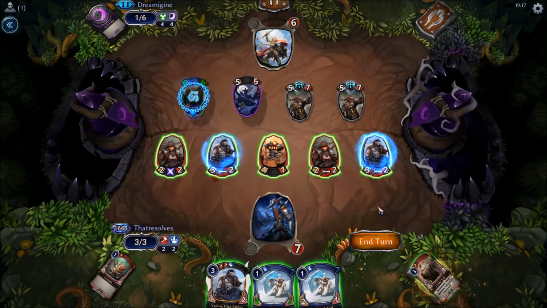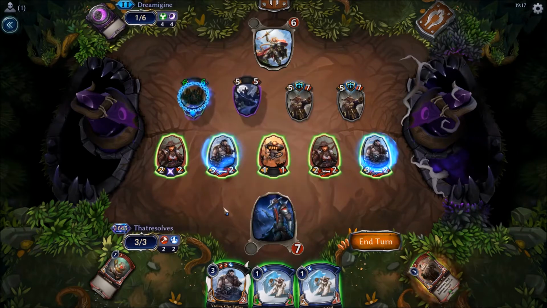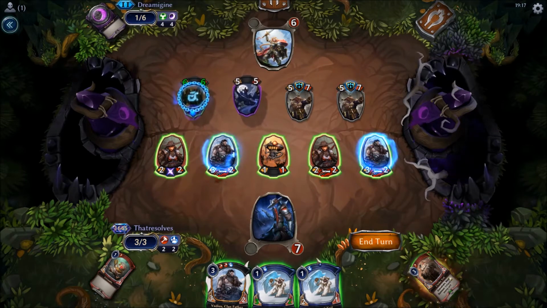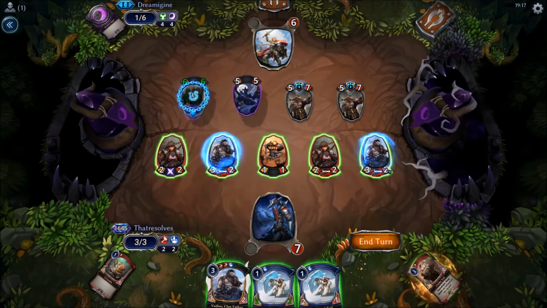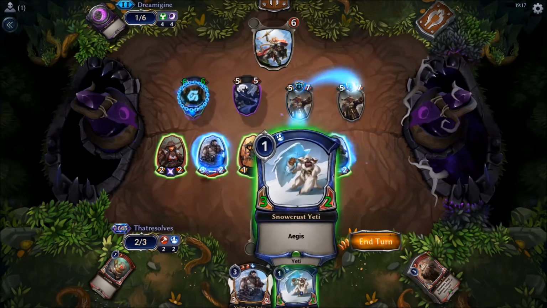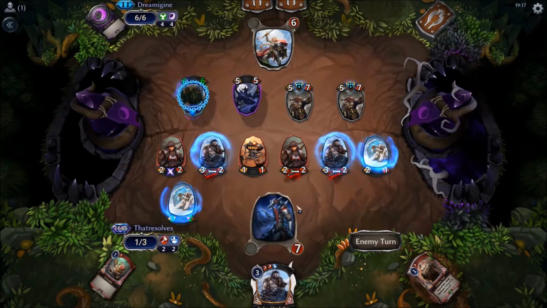And now we're in trouble. If we remove this, okay, so we'd get it for 2, we get it for 5, and they die at the end of their turn, but they kill us first. So the Cinder Yeti is not doing much. I think we'll just double deploy, pass the turn.